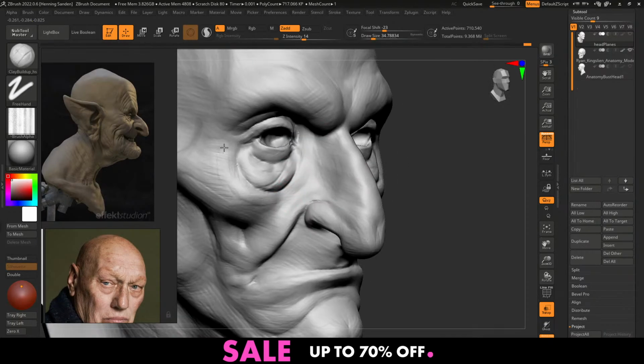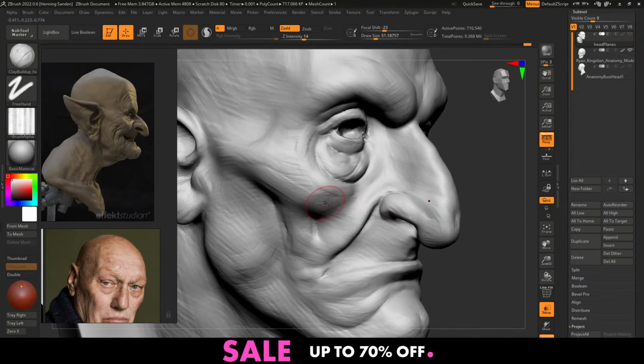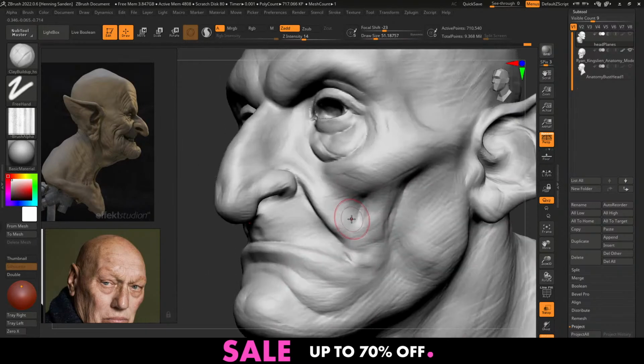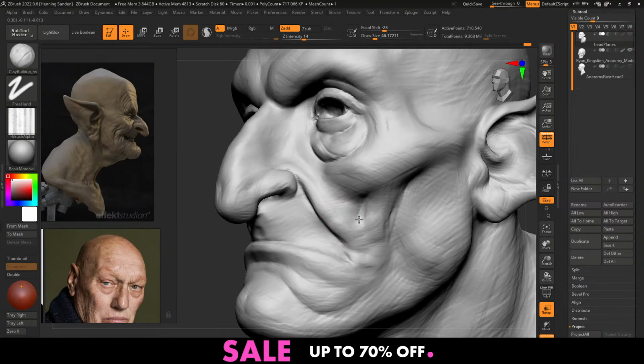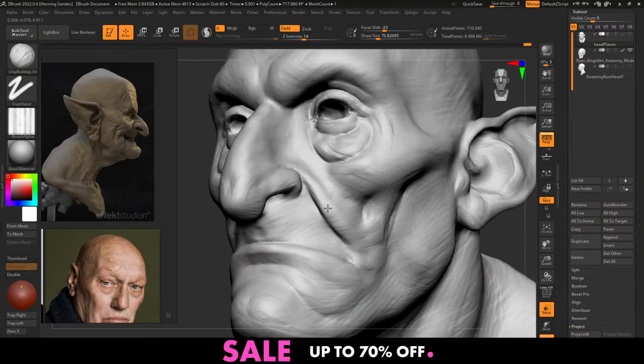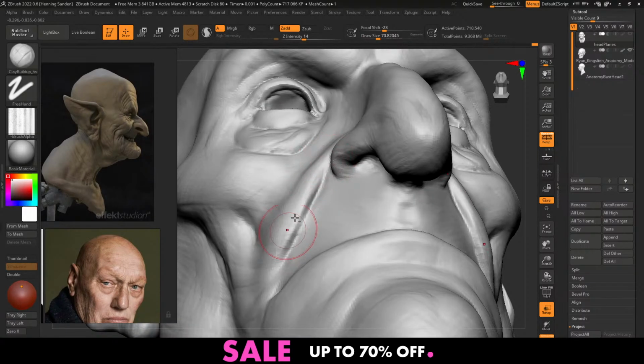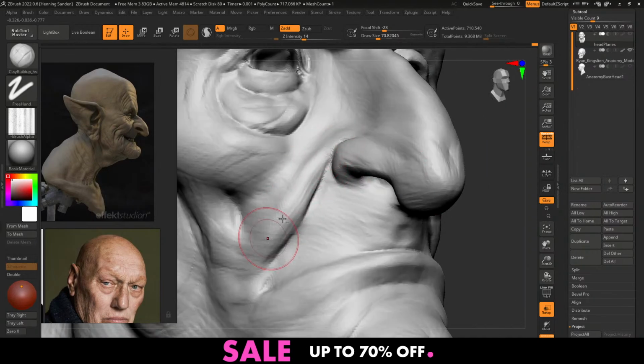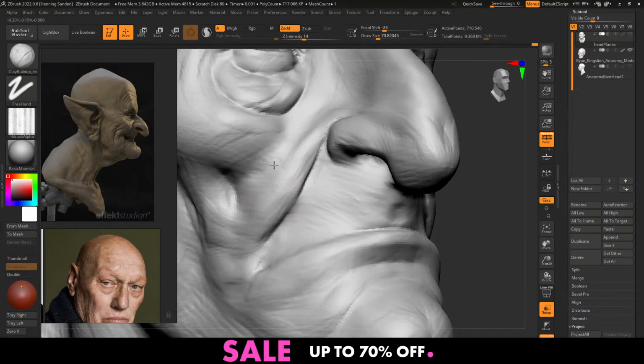It's hard to find quality character education. I find there are a lot of tutorials out there, but what you want to really make sure of is that the teacher of the tutorial has actually done this kind of stuff in production, or if it's an anatomy course, that the person has real-world production or some kind of academic background when it comes to teaching this kind of stuff.